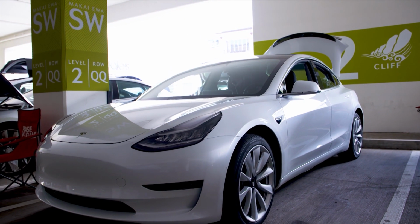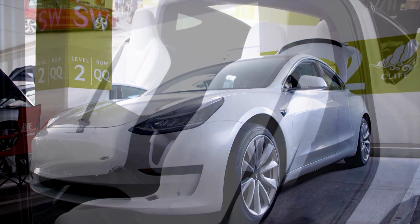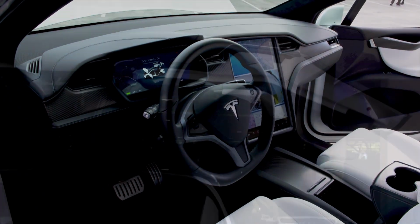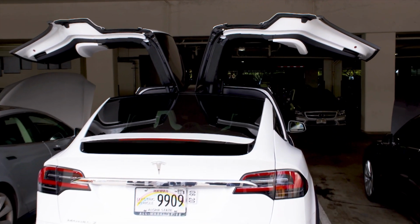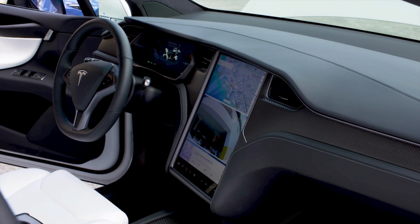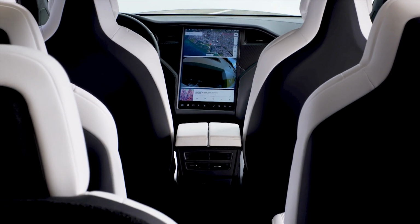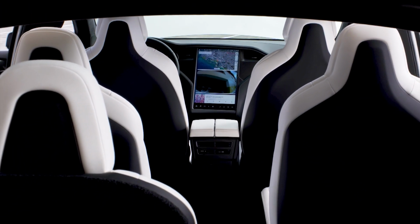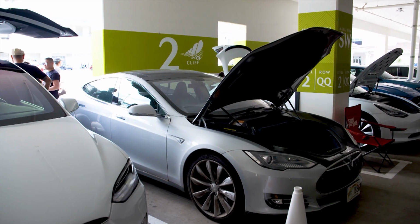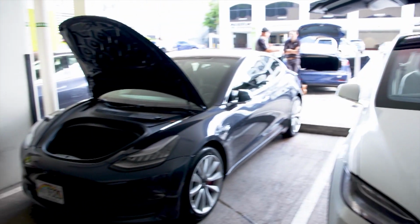How many models are there currently? So currently we have 4 models, ranging from 38,000 up to 245,000. Oh, 245,000. That's the fast, big one. Roadster. Oh, that's right. So the Model 3 is doing quite well. Yes, it is. It's doing very well. It's our most affordable model. We sell quite a few. Okay, and how many outlets are there in Hawaii? For charging stations, we have around 156 public destination chargers. How many Tesla dealers are there? I would say maybe 2. Okay.